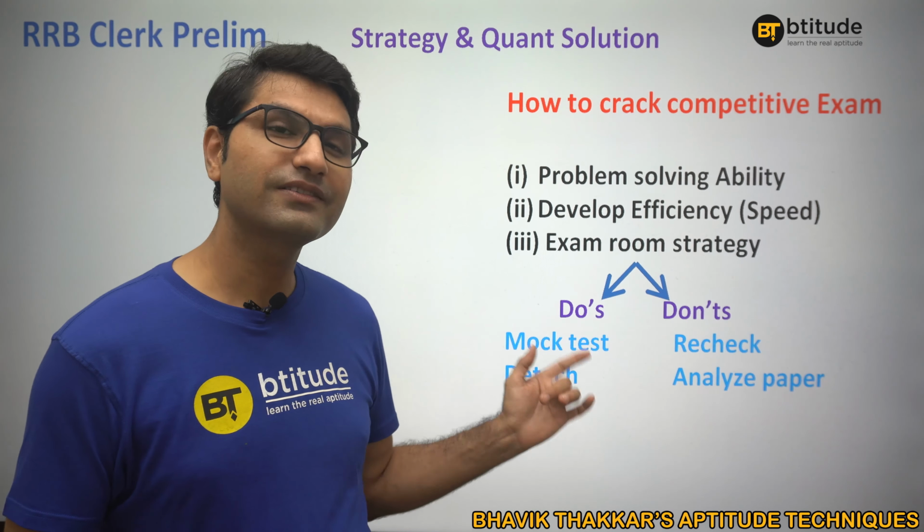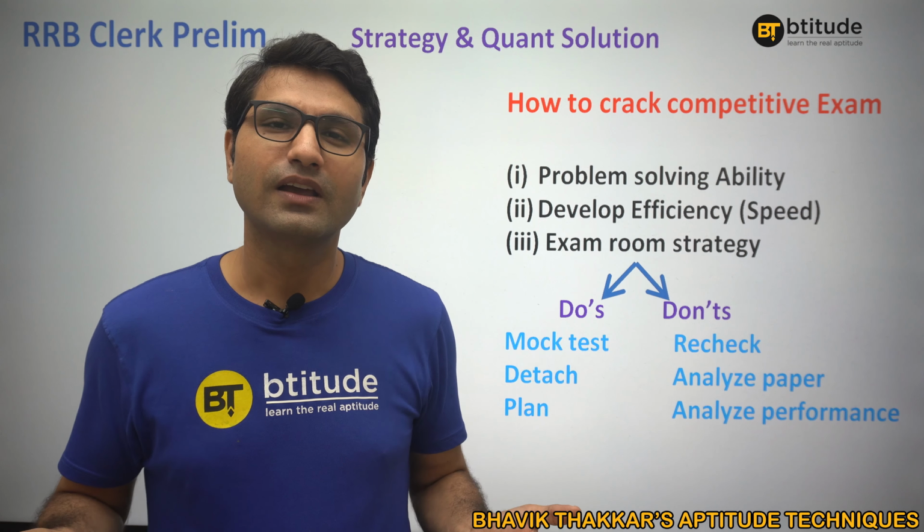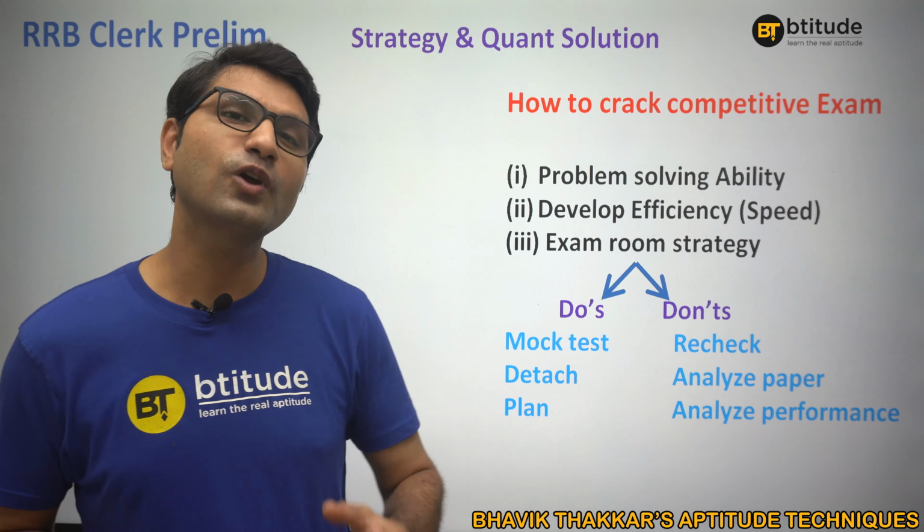What's the third thing? Analyzing performance in the middle of the exam. That's also what students do. After 20 minutes, they say, let me check how many questions I have attempted. They go to that screen and see whether they've been doing well or not. Why are you wasting your 30 seconds checking that? At the end of the exam, the computer is going to tell you how many questions you attempted and how many you didn't. And ultimately, it is not going to change my approach to the next question anyway. What could happen is, if you think you are not going as per time, you will be more stressed and tense, and you will not be comfortable with the next questions, and there are chances that you may make mistakes. So please don't do that.